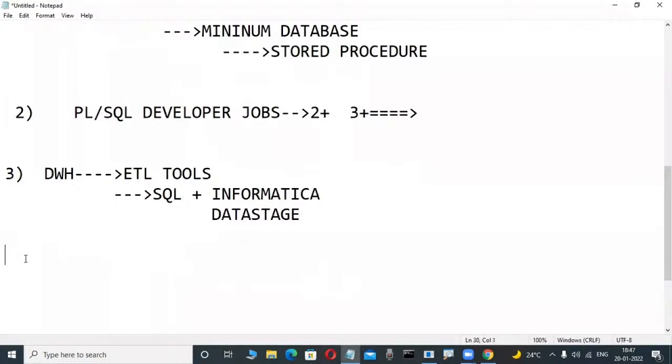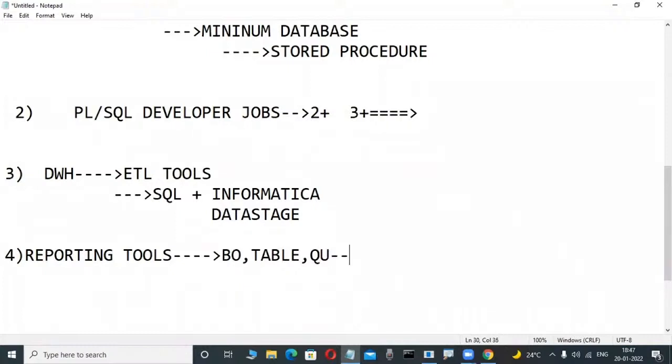Again, business analysts are there. That is a reporting programmer. They learn reporting tools only and easily get jobs. There are so many reporting tools worldwide. In Oracle-related, there are BO, OBI. Nowadays these types of tools are there, Tableau, QlikView. They get jobs this way, and only minimum basic SQL knowledge is required. Those persons also are learning these courses.